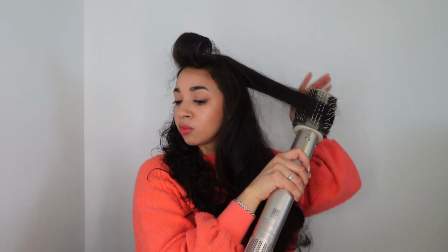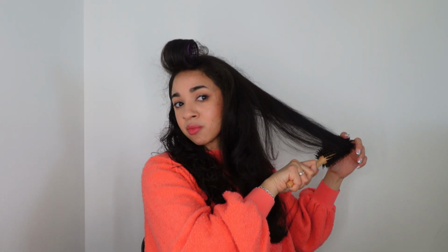I believe I have like 2 more sections. And I'm going to be very honest, I was rushing today because I had to be out by a certain time. So I was cutting it close. But regardless, I feel like the hair came out really, really nice. So this is basically half of my hair done. You're going to see how much volume it has. And then I went ahead and did the other side off camera.